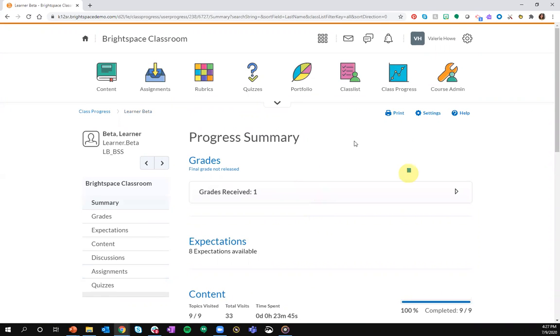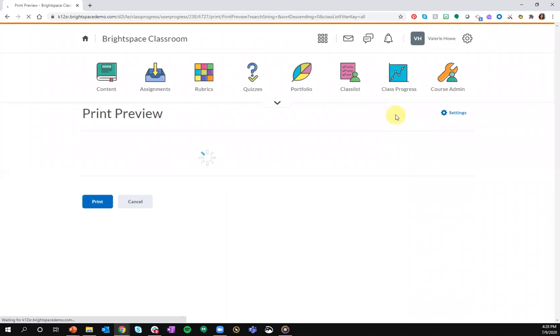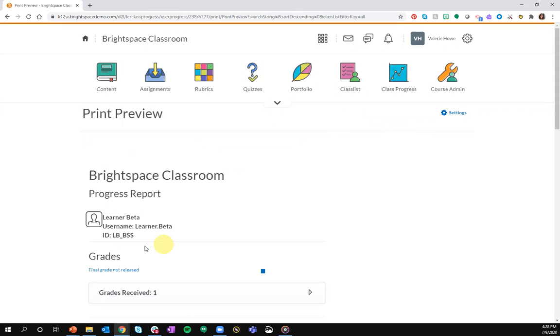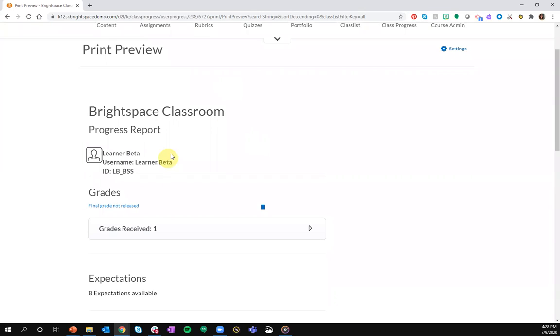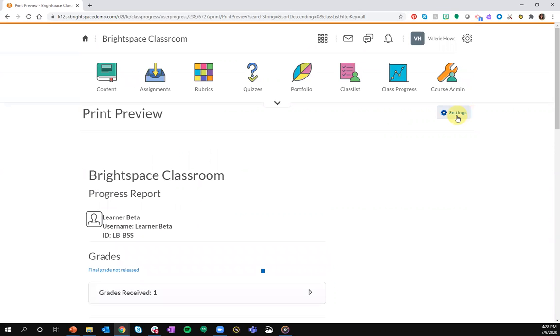The last thing that I will call out here: I know when we think of computers and online, we think of less paper and being a bit green, but I do just want to call out that there is this option to print some of this information. This could be useful if maybe you're preparing for a parent-teacher night or something that you want to be accessible to someone who's not in the system. I know some districts have filing that they need to do, and so on and so forth. So this is something where you can come in, you can look, and you can control what gets printed and how it looks. So if I'm in that print preview and I come to settings, I just give that a click.